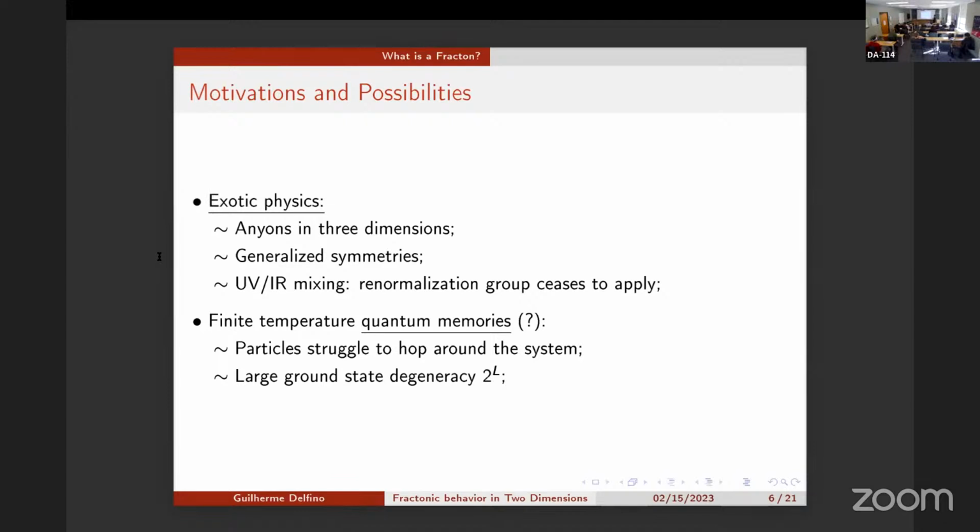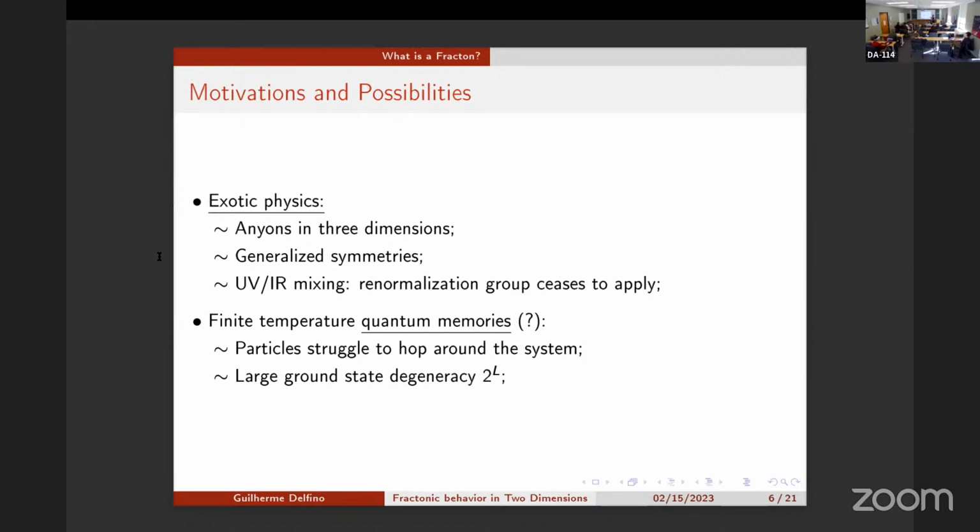So these fractonic systems, although we cannot realize them in the lab yet, and it can take some years, we can already learn a lot in theoretical physics just by studying them. We often see in our quantum mechanics or QFT courses that, because the representations of the rotation group in three dimensions are trivial, we can only have bosons and fermions. And we learn that we can only have anyons, which are particles that can have arbitrary statistics, in two dimensions. Anyons are something between bosons and fermions; their statistics is not zero or pi.